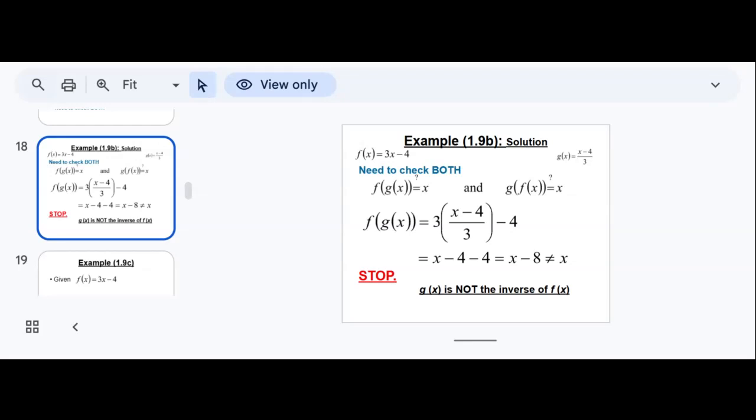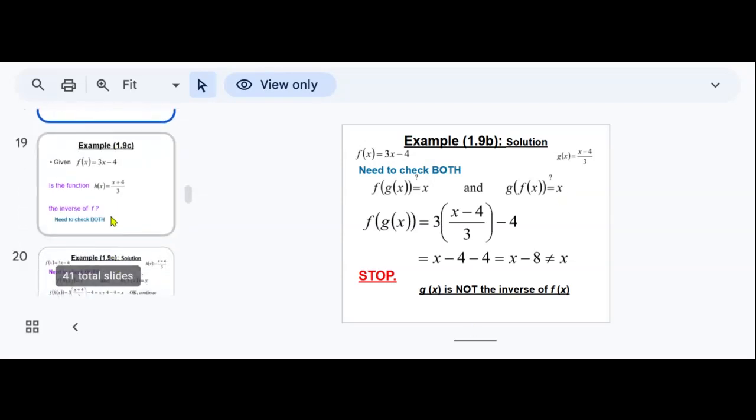But here the question, he's asking you to prove or to show if this is the inverse of that. So you have to show him using that method. But I can also do it. You want to use it the other way? Okay, that's fine. Everybody has a different method to solve. Okay, no problem. You can do that.